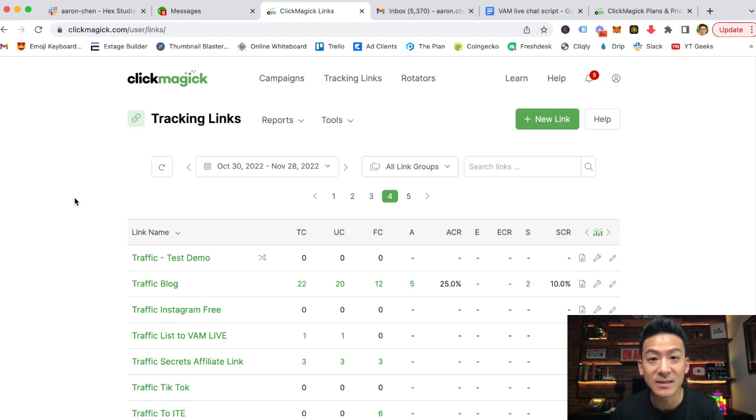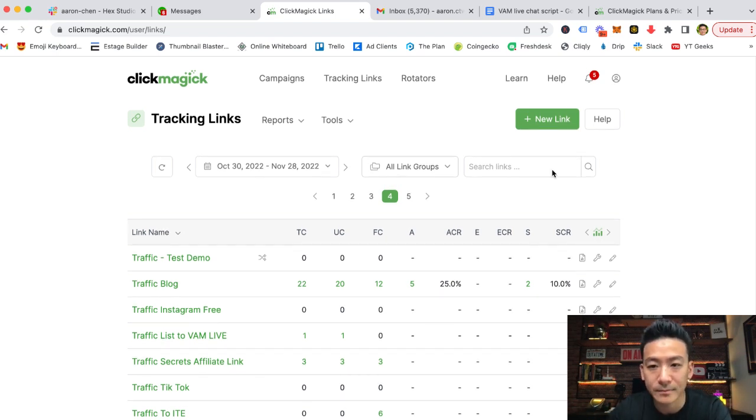So whatever business that you have online, whether it's a dropshipping business, Amazon FBA, you're selling affiliate products, maybe you're selling your own products, or maybe you've just got a business where you have it online, then Clickmagick is going to help you to track all of your traffic and your clicks and your conversions, right? It's a great tool. It's been around for a very long time. A lot of internet marketers use Clickmagick. So let's take a look at kind of the interface, how it works, and how it's going to help you to run a better business, okay?